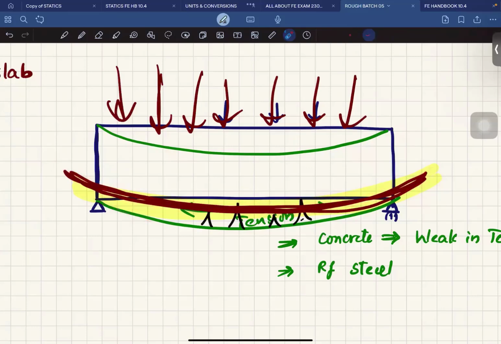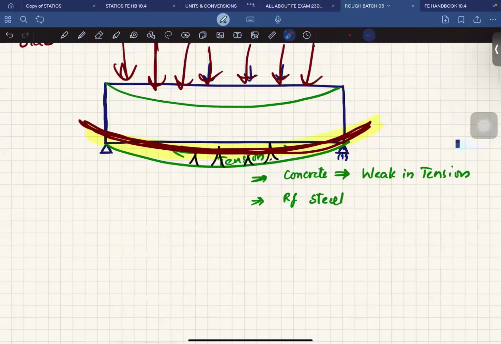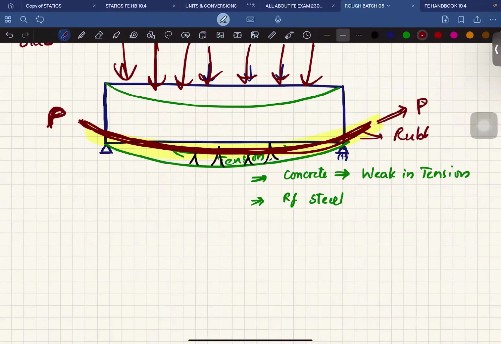Then people got smarter and smarter with the generations. What they did was pull this steel using hydraulic jacks or whatever the procedure may be; heating is also one of the procedures. Now think of your brains: just replace this steel and assume it as a rubber band, which you see in day-to-day life. Steel itself is like an elastic material. It's like a very strong rubber band. So you can replace it by a rubber band.